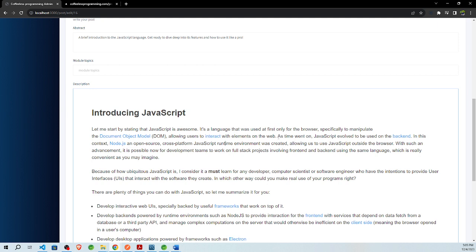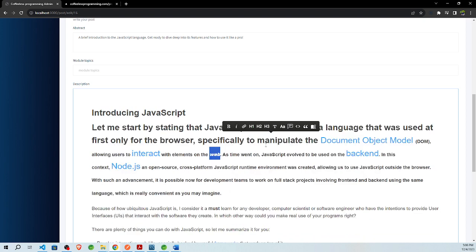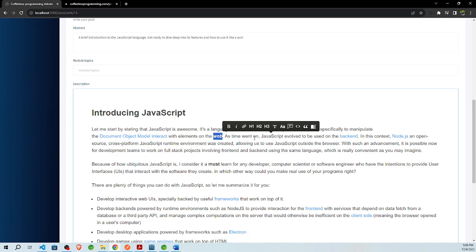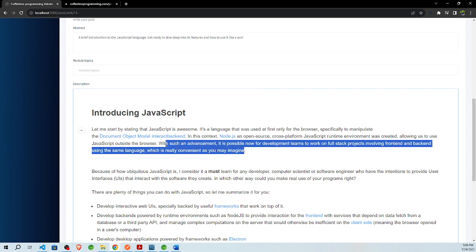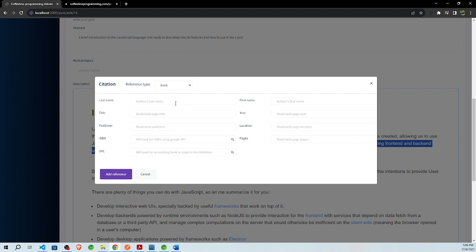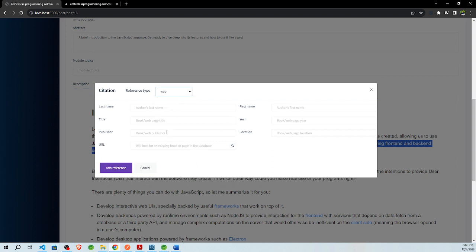If you were to click on that, I'm able to make the text bold or italics, for example. I can also make it bigger, for example, like this. I can go back though. I can make it h2, h3, and so on. I can also cite a source, and in here is where I can reference a book or a web page. So I'm trying to make this the post creation engine that I was talking about.